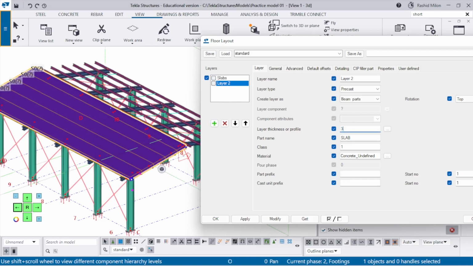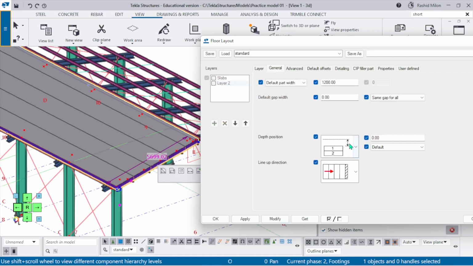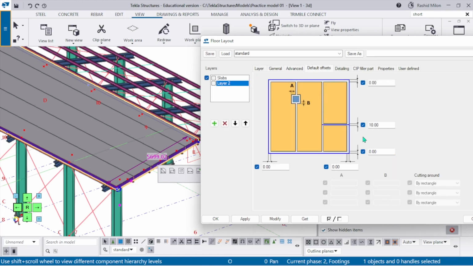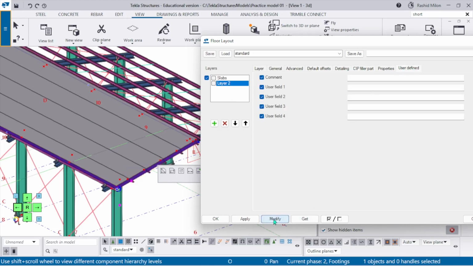How many thickness? Normally 3 mm, 2 mm or 1 mm. You can give, no issue. The direction you can change, no problem. How much you want to cut, whatever you can select. Detailing, everything you can select.